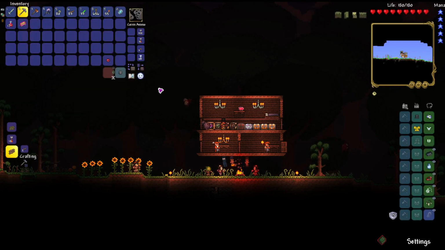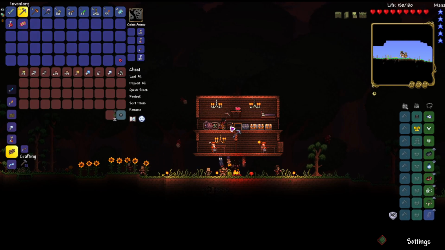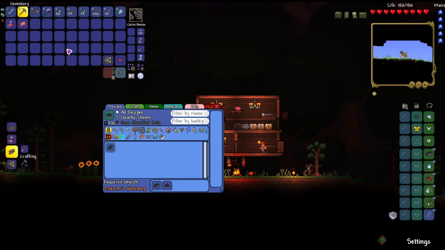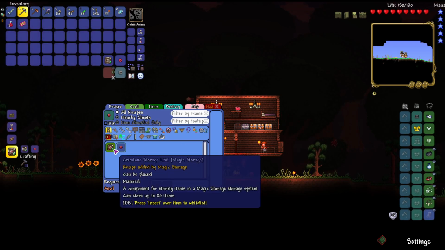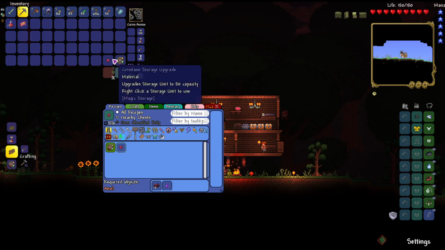Yeah, that gives me 120. How do I flip this on here? I do not understand what I'm supposed to be doing. This says upgrade storage unit to 80 capacity. Right click a storage unit to use. Can't do it in my inventory because I'm left clicking, I'm right clicking. Left clicking picks the other item up, right clicking does nothing. Okay.